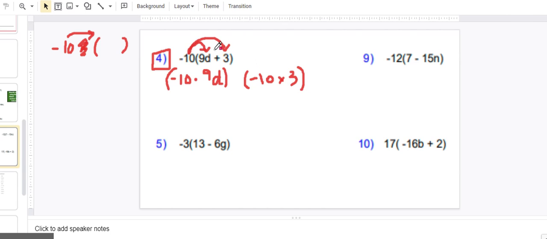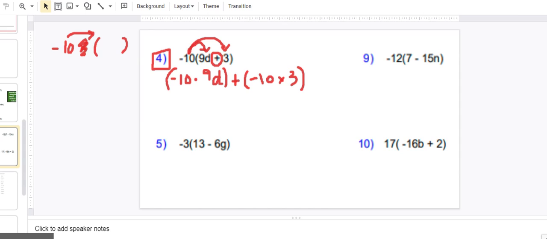And then you ask yourself, okay, well, what are we going to do to those things as we put them together? Well, this is the magical answer that we haven't used yet in our equation, right? We've taken our negative 10 and we've multiplied it. We've distributed it amongst all the parts inside here. But we haven't used this addition sign. So we're going to drop that down here. And now we have negative 10 times 9d. And now we're going to essentially add that to negative 10 times 3.